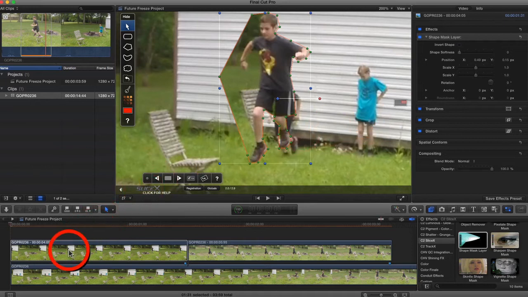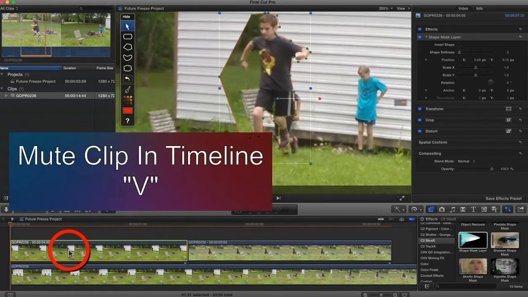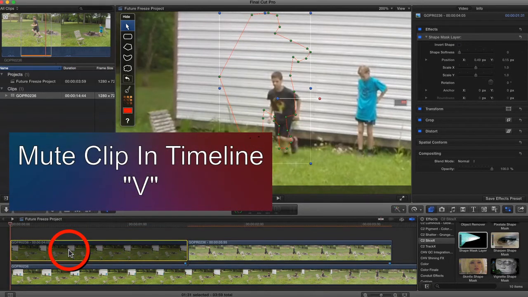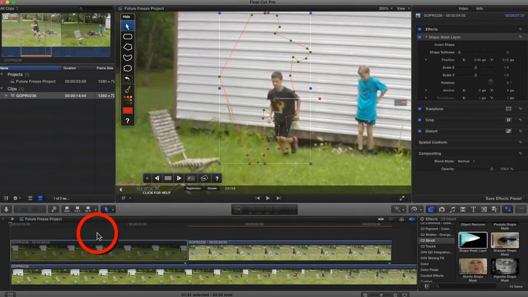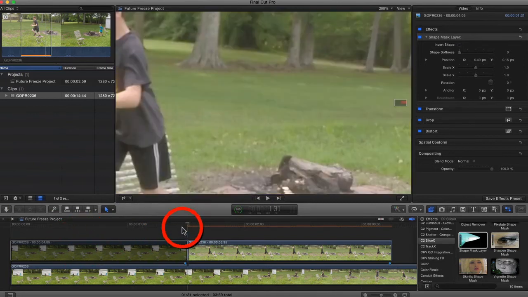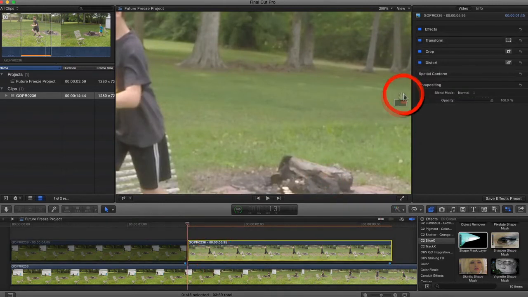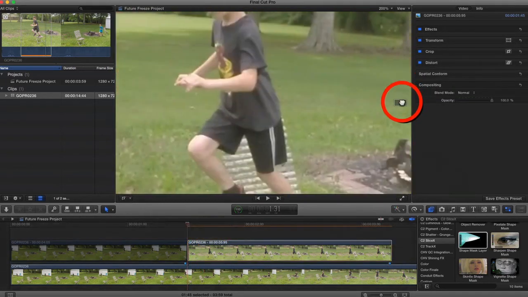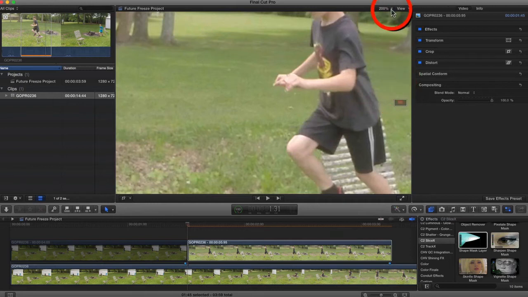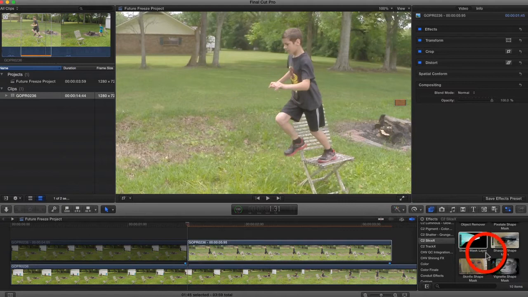So that's done. Now that that's done, I'm going to select this and hit V, as in Victor, to mute it. Okay, that's all I need to do with that. Now, hit my down arrow key and come up to my next clip here. Move this over. I'm going to zoom out to about 100% here. Yeah, that's good enough. Again, put the shape mask layer on here.